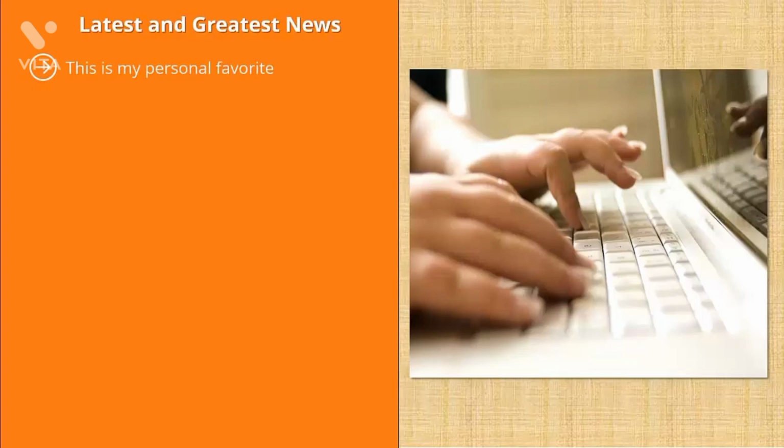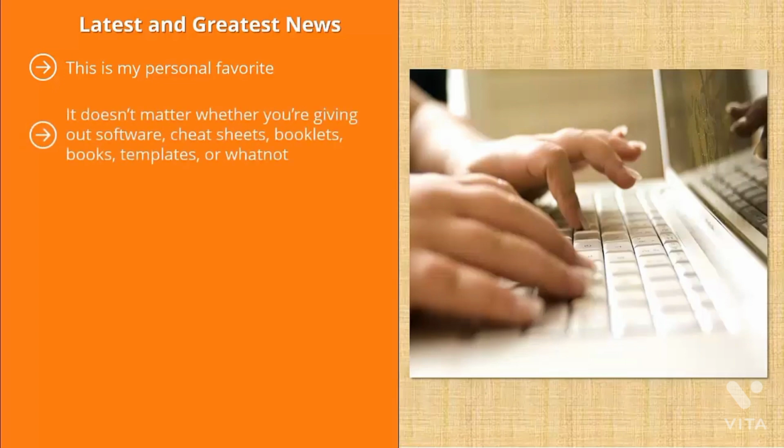Latest and greatest news. This is my personal favorite. You have to understand that when you're giving away some sort of bribe for somebody to join your mailing list, you run the risk of attracting people who only sign up for the bribe. It doesn't matter whether you're giving out software, cheat sheets, booklets, books, templates, or whatnot. There's a chance that your mailing list might be filled with list squatters. This is the kind of risk you run.